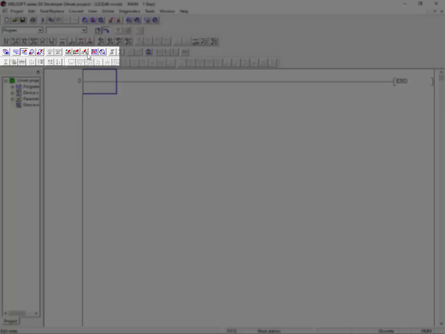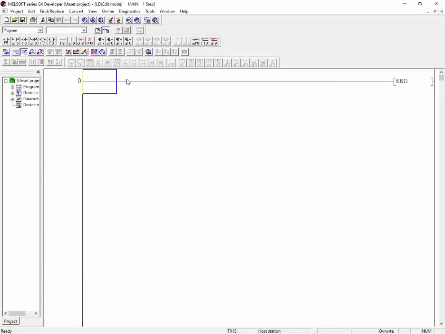We will look at these three here once we've built a ladder, but will allow us to create device comments. So we can put a comment on each device in the system, to create statements, which is a comment that is representative to a line or a couple of lines of the program, and then a note, which is something that ties to a device, but only at that particular point. Okay, but I'll explain that in a minute. Okay, so down here is the main area where we're going to build our ladder.